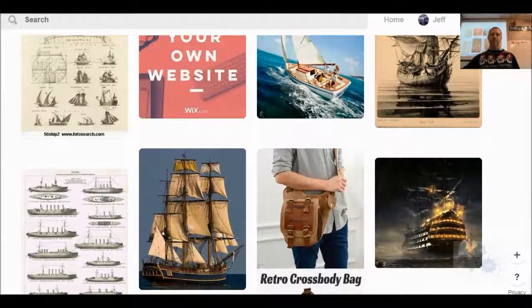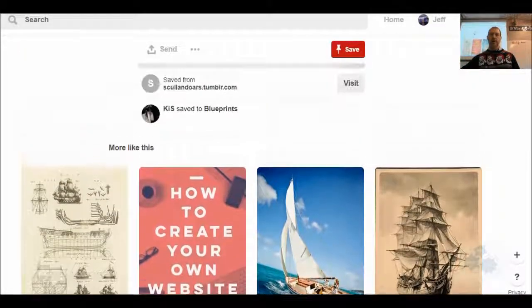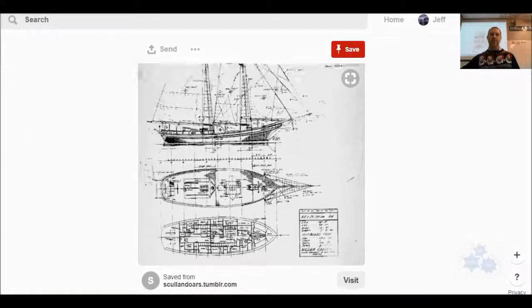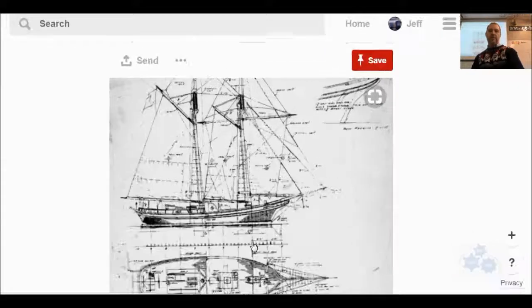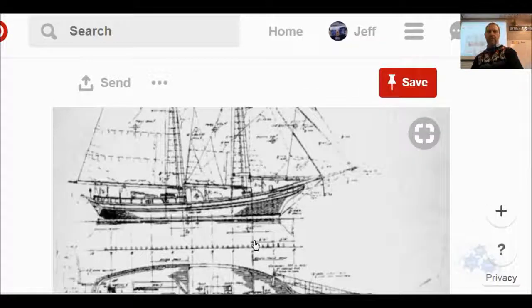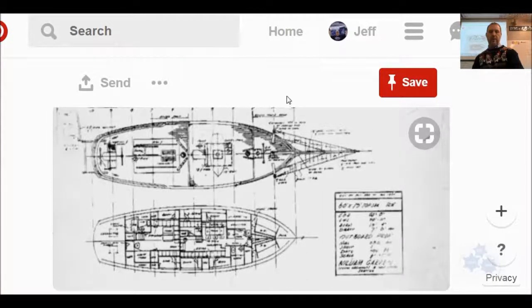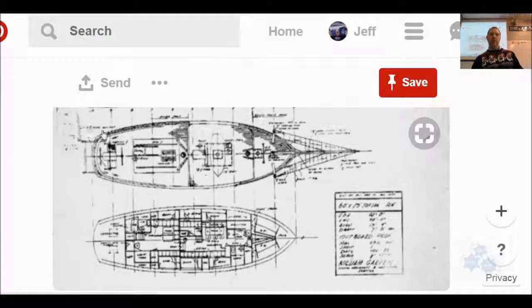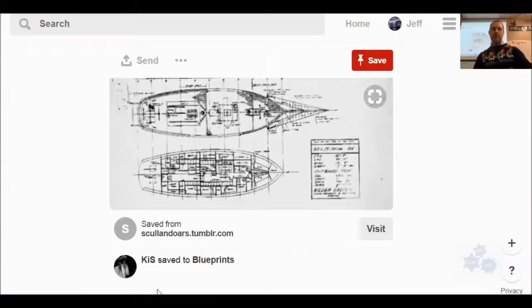So another thing that I looked up here is this. I thought this was kind of interesting. So this diagram right here is what I was looking at. And if we zoom in there a little bit, you can see it looks like it's a scale diagram of an old ship. And yeah, it's kind of cool. You can kind of see, you can't read them, but they have all the measurements and everything is drawn out just so. So it's the exact same shape as the real thing. It would just be quite a bit smaller.